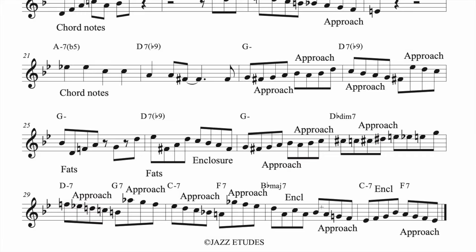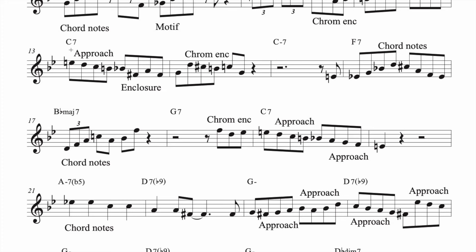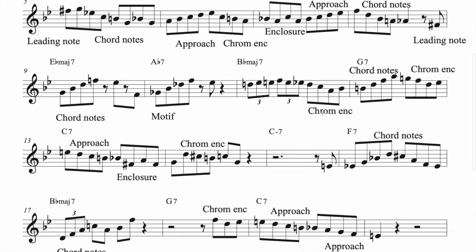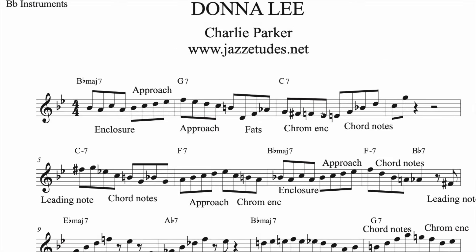Of course, you need to know your chord notes and you need to know the scale that you would use. You need to know a C7 scale, C minor 7, an F7 scale, the chords of F7 for this type of practice to work. But then you would need to know that anyway. There's no hack here, guys — there's no easy way, but there is an easier and less overwhelming way I've found, and that is by learning in these small chunks.